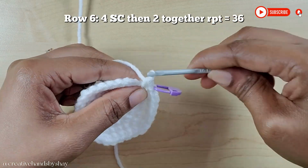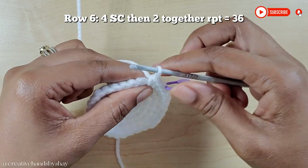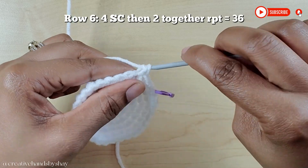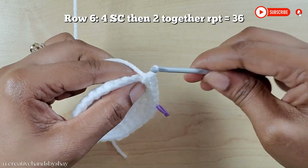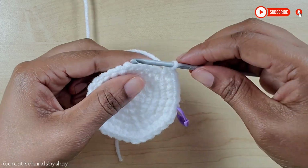So that's 1, 2, 3, and 4. Now you're going to put 2 in the next. 1 and 2. Now you're going to count 1, 2, 3, and 4.